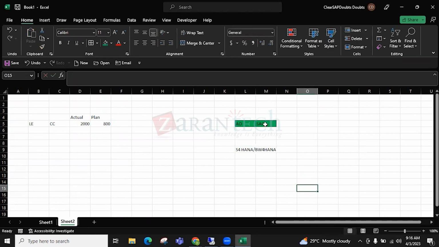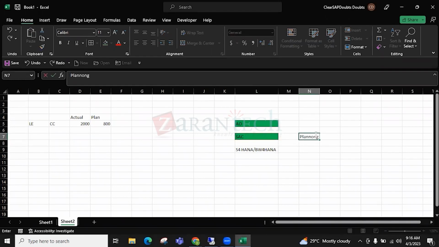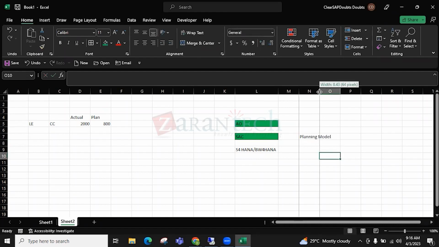You first connect it to SSC. You do the planning model here. You create your model and you can create all those things.